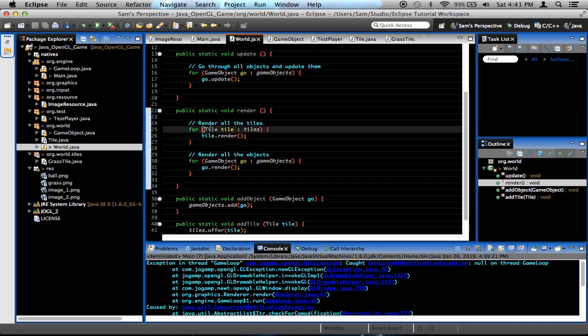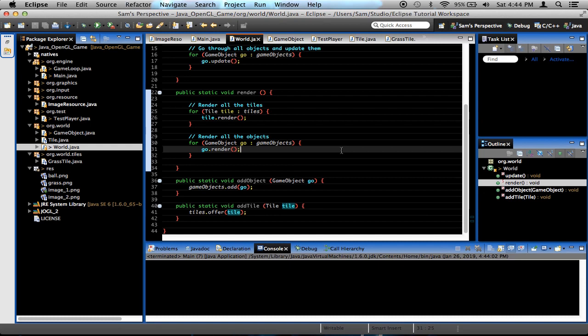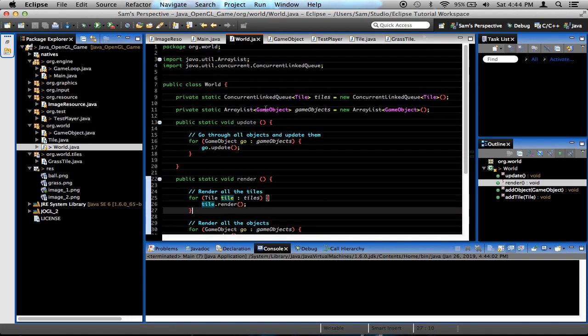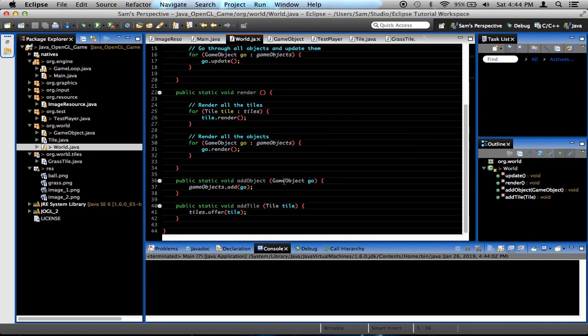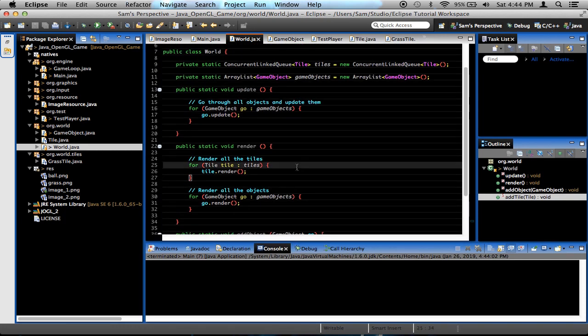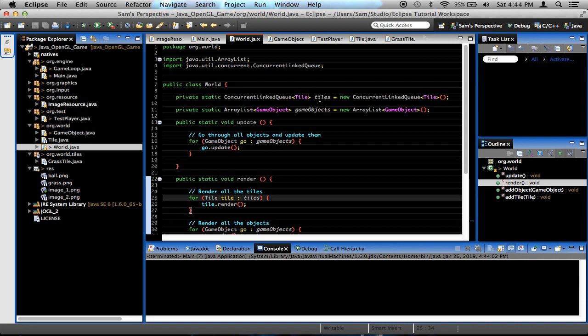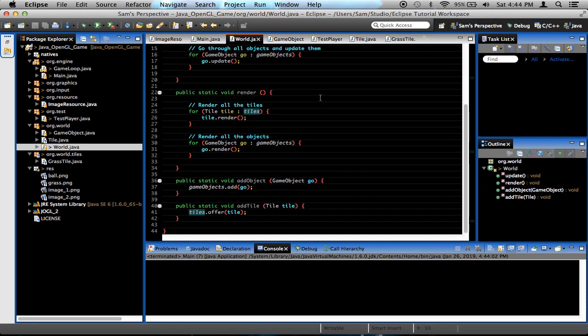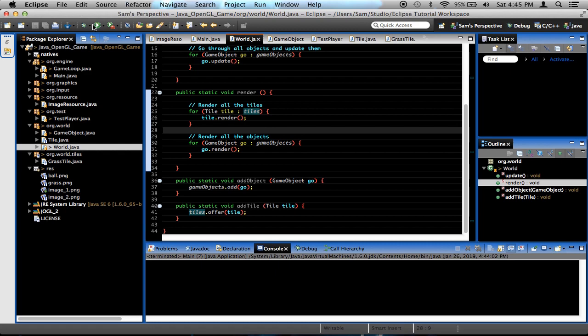And now here, okay guys, I went ahead and checked with my old code, and actually the way we are doing it is correct. Once we've turned this into a concurrent linked queue, and we use tiles.offer instead of tiles.add, we basically get the same result that we would have gotten if we had used an array list, except that now we can modify it from two threads at the same time. So, if you go ahead and run your game, you should see, yes, we build up this mass of tiles up here, and we can control our player.